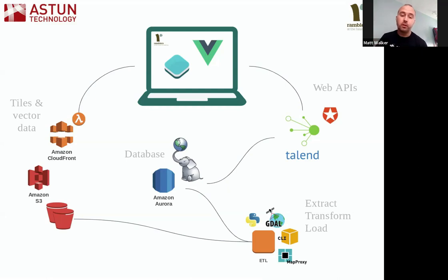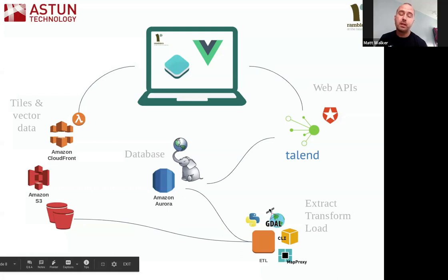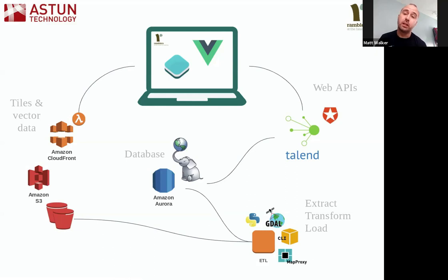On the left-hand side of the architecture are base mapping and vector data. The base mapping is Ordnance Survey Contemporary mapping — 50K and 25K — served as static tiles hosted in Amazon S3. The historic OS and Bartholomew mapping was provided by the National Library of Scotland; Chris Bleacher gave a talk about this at FOSS4G Edinburgh. Those tiles were transformed using MapProxy and hosted on S3 with Amazon CloudFront as a content distribution network and Lambda@Edge for authorisation.